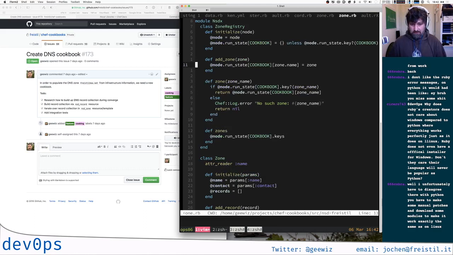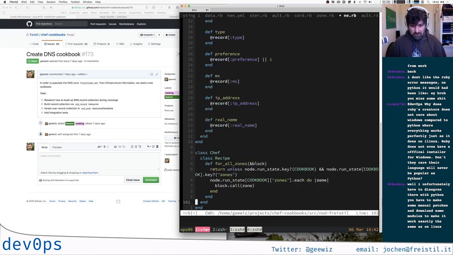And that's in my library file here. Far below, I'll create an iterator in the chef recipe namespace, and what does it return? It should probably return. Nope, it does not.